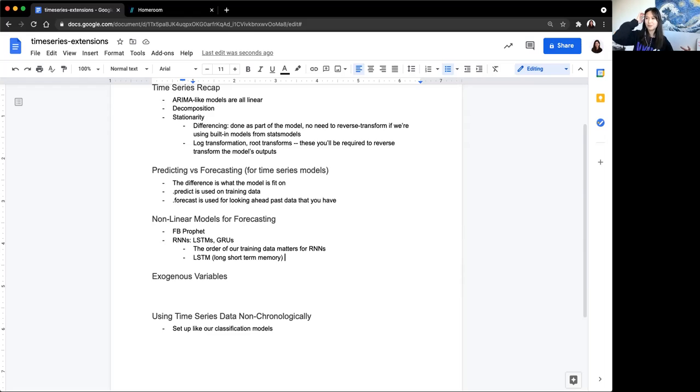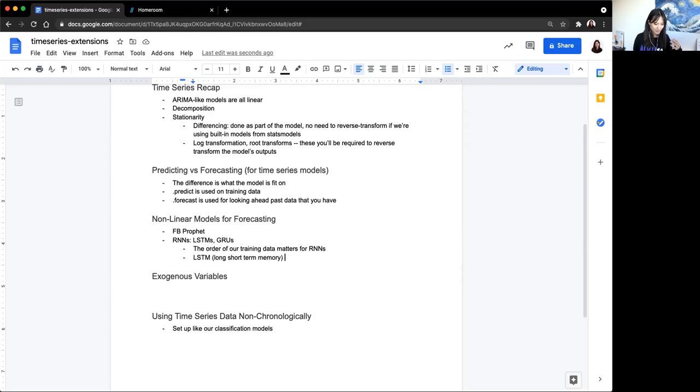So I think when we were talking about the Mod 4 project, there was this exponential decay that someone brought up. The whole idea of exponential decay is that as time goes forward, points in the past will be less and less relevant, which is true in most cases. But sometimes you want to remember certain things, like seasonality. We want to remember that every 12 months there's going to be a sharp rise in price, for example. And an LSTM is able to remember that and learn patterns like that.